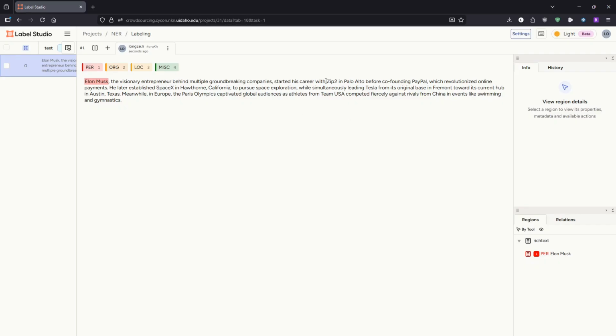And then we have Zip2, which is the company he created, so it is an organization. And then we have Palo Alto, which is a location. And PayPal is also an organization.